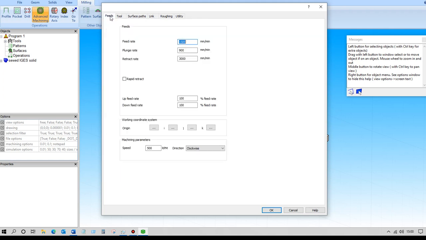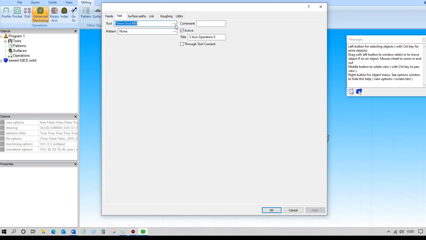So under feeds, this is where we can set up the feed rates, and we can set up the spindle speed for various functions. Tools are set here and use the same tool libraries as previous versions of the software, and those are created using the objects window here on the left. So you choose the tools from the list that you've created, or from the library of tools that you have created. As well as defining tools, you can set up the operation parameters here and give this a name.